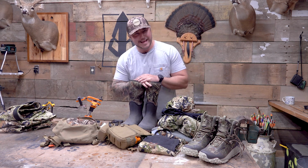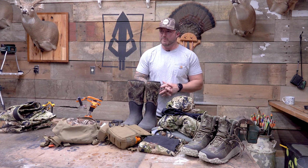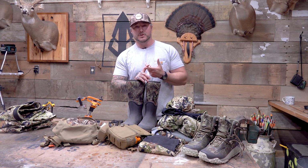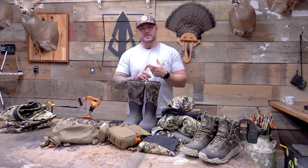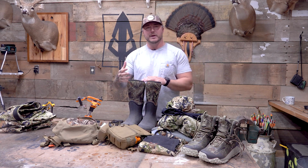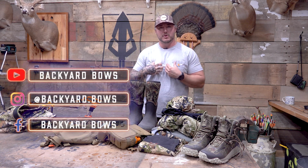Is it a necessity? Absolutely not. My grandpa hunted in jeans and a red flannel shirt. Every single one of his hunting pictures, he's in the same red flannel jacket. It's not nearly as important as accessibility into your stand, hunting the wind, patience, concealment. All of that stuff is going to factor into more than what camo pattern you're going to use. And as you grow as a hunter, you'll get better and better and better at that stuff. Having something that you can rely on is my most important thing.